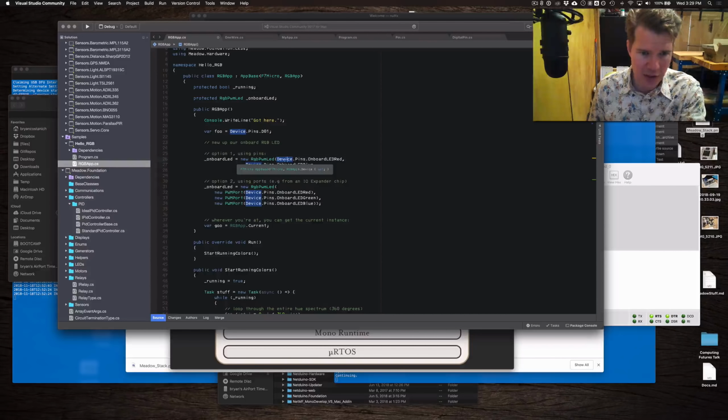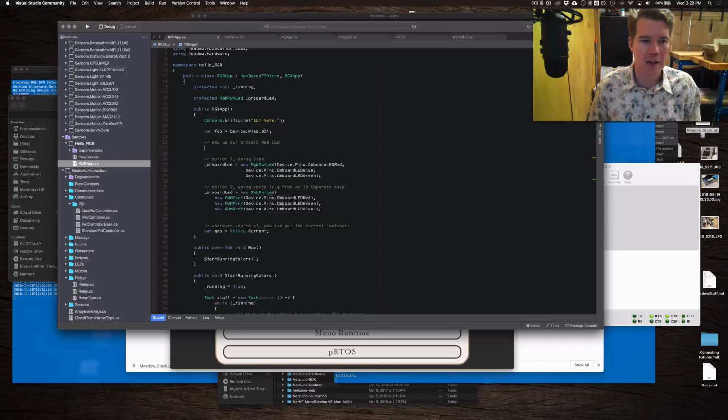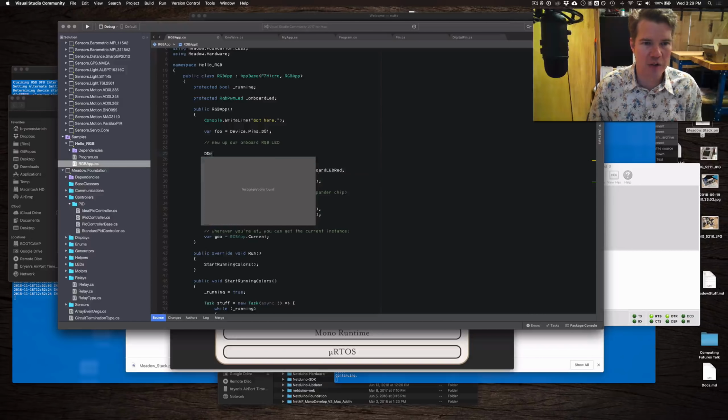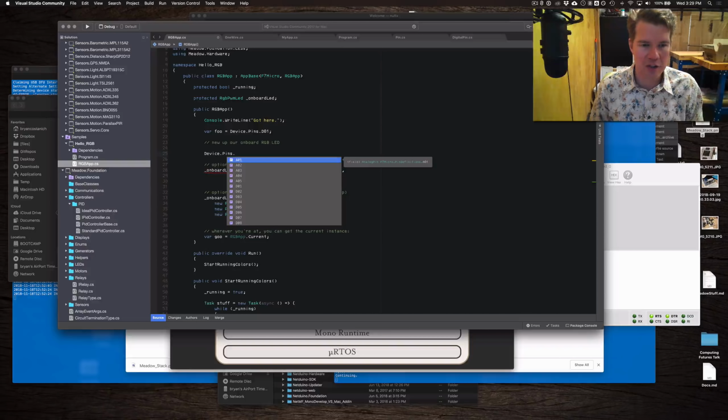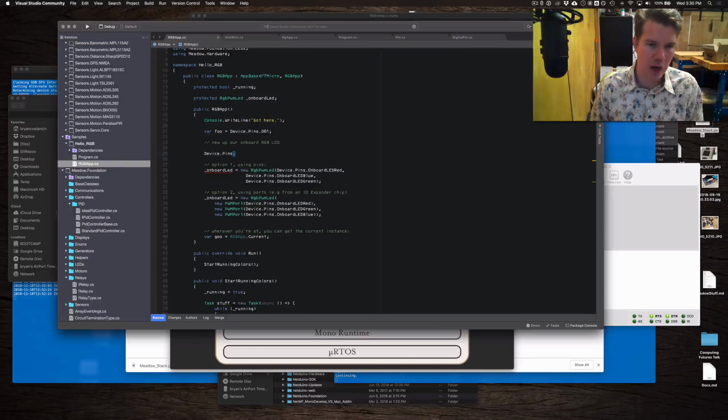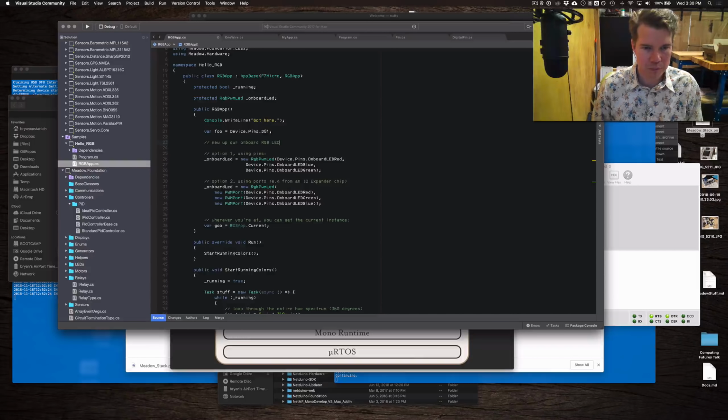And actually, if you look at this device class, you see it's an F7 Micro. This is really cool, because when we pass this in the very beginning, we specify this is an F7 Micro. Now, whenever we say device, we actually get a strongly typed class that enumerates the various things on that device. So if I do device dot pins, you can see here's analog, here's the digital, and then here's the onboard stuff. So it's a really nice shortcut to get there.